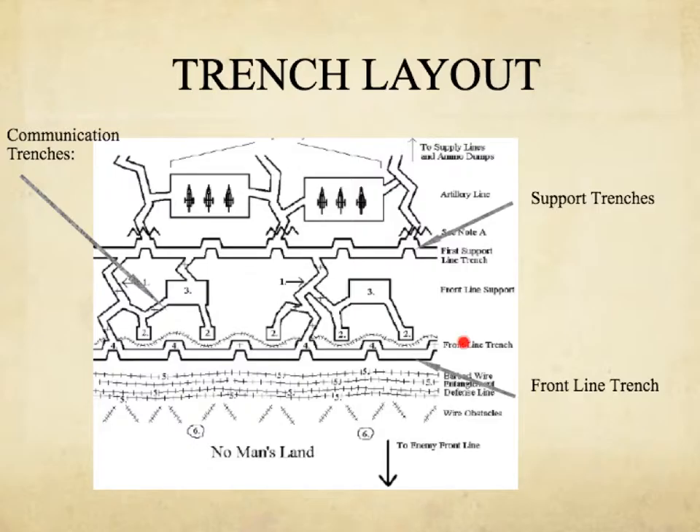Your second question was why they zigzagged. Well, they zigzagged because when you fire a bullet, if somebody got into the trenches and they had a gun and they fired one bullet out of it — if it was straight, it would go straight through. When it zigzagged, it will hit there, meaning that if they do get in, it will only kill a few people rather than all of them.